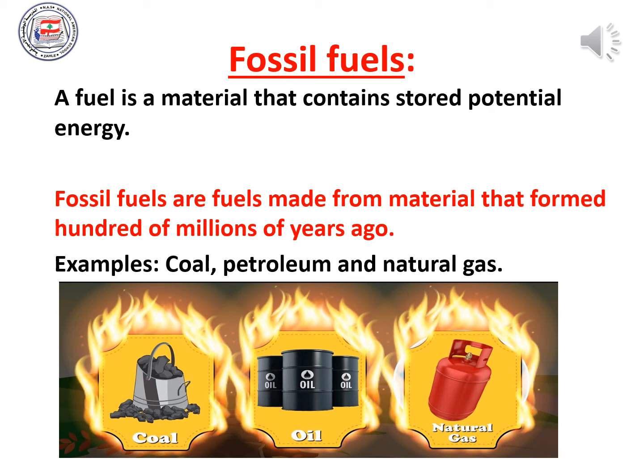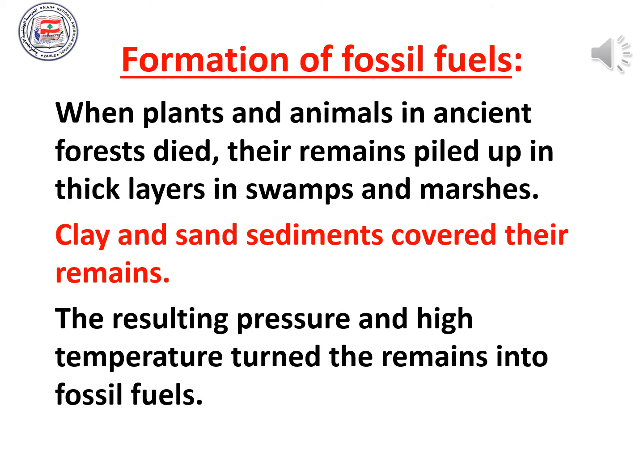What are fossil fuels? A fuel is a material that contains stored potential energy. Fossil fuels are fuels made from material that formed hundreds of millions of years ago. For example, coal, petroleum, and natural gas. So in a general definition, a fuel is a material that contains stored potential energy. However, fossil fuels are specific kinds of fuels that are made from material that formed hundreds of millions of years ago. But how is that even possible?